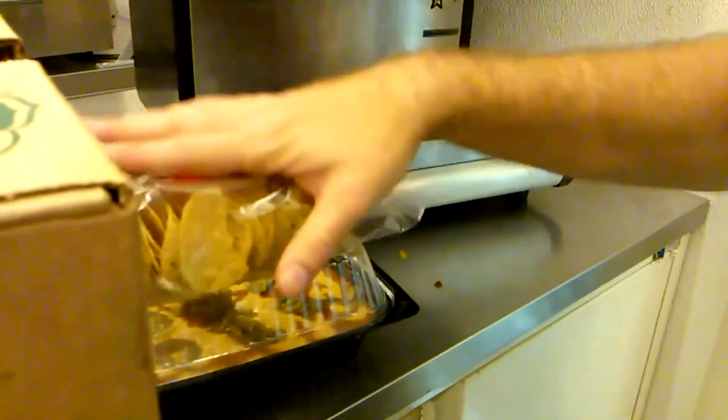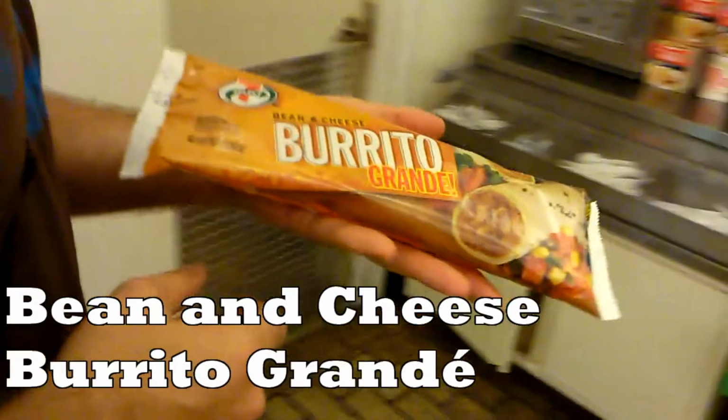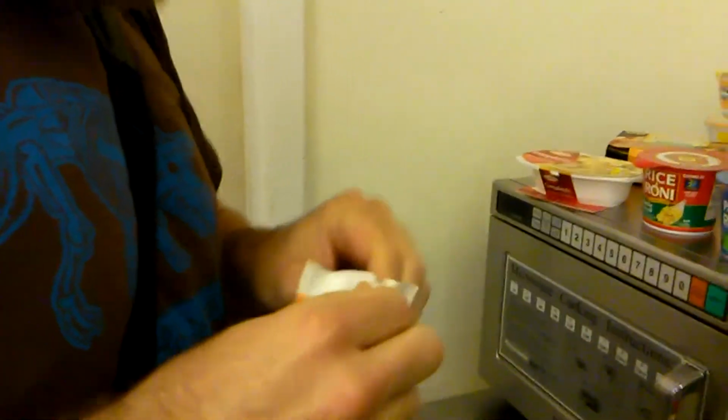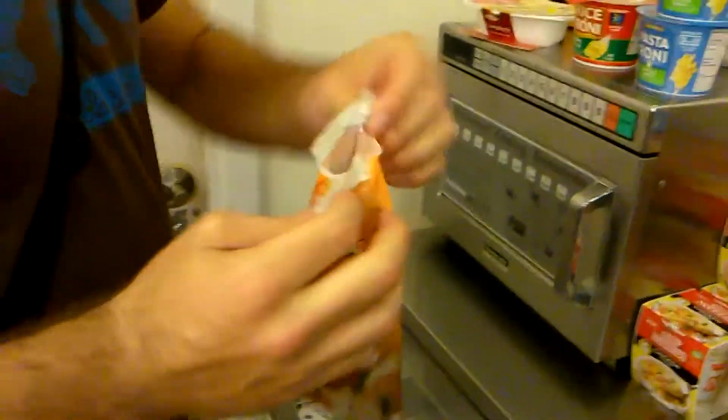Okay. How long do you let it simmer for? So you walk home with it in a bag. Alright. Now we have the bean and cheese burrito grande. Now the trick to this is you open one end of the bag. Okay, so that's trick of how many tricks? Trick one of two. It takes a master chef sometimes. So you want to pull the tab and then separate.